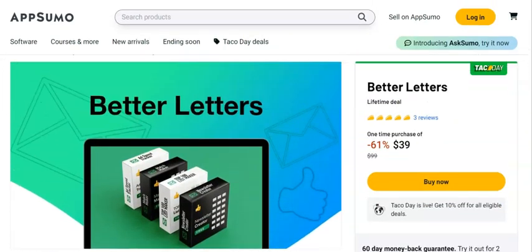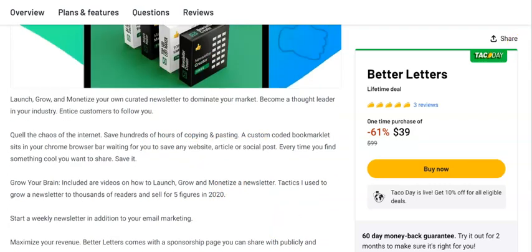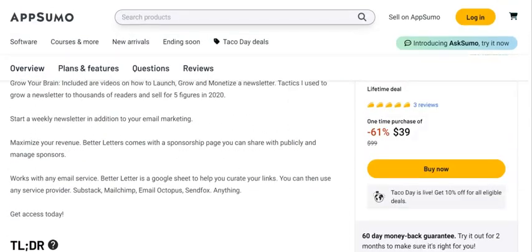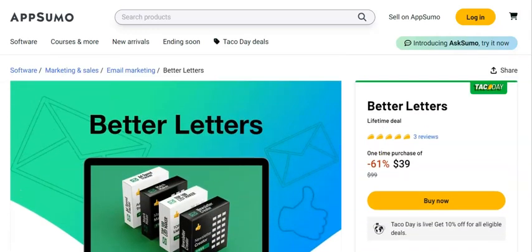This is a great tool, especially if you're doing newsletters — it's going to help you curate your newsletter. It's only $39 and basically works like a little widget on your Chrome bar as a Chrome extension. It lets you collect website articles and social media posts as you're out there finding content for your newsletter. In the course we talk about how a curated newsletter is one of the best to go with when you're starting out. You can collect everything together, come back to it, and put things into your newsletter. It does integrate with lots of different platforms, and it will probably integrate with Beehive as well, which is the one we've been talking about in our course.